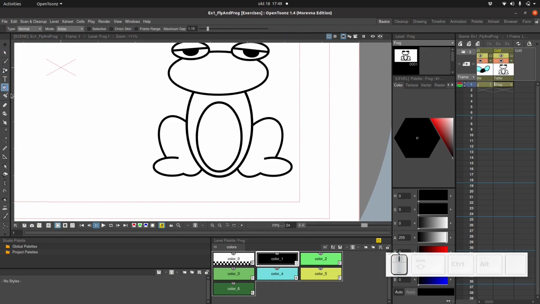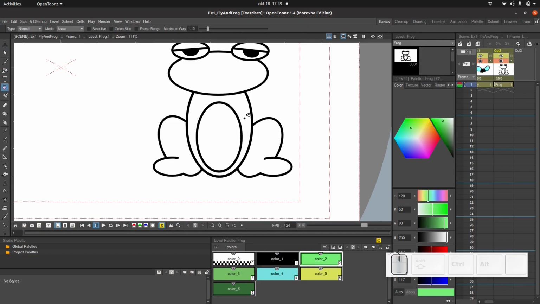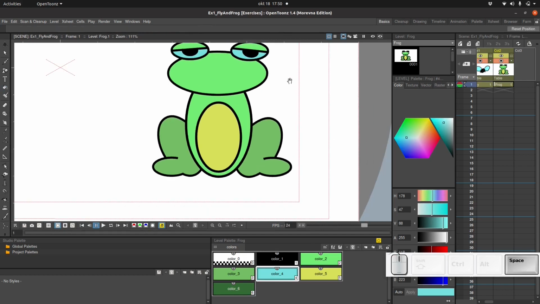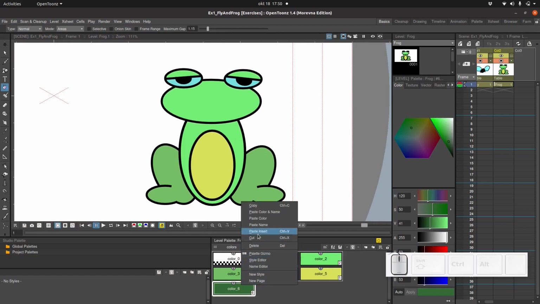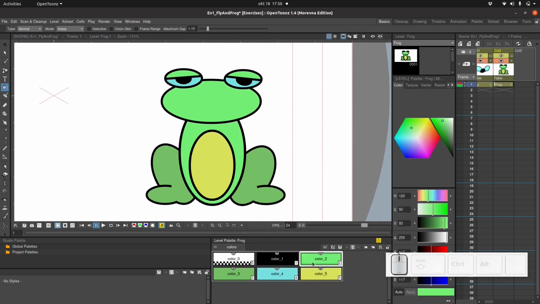And then let's use the fill tool. You will notice down here that I've already added some more colors. Eventually I'm going to use these colors to color in the frog. And remember that one of the advantages of having this coloring system is that you can easily change colors.